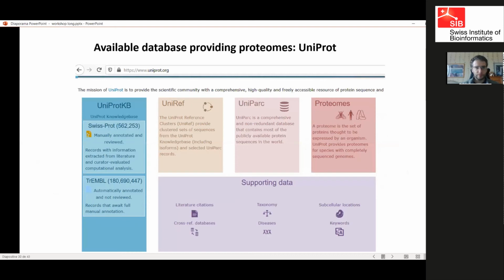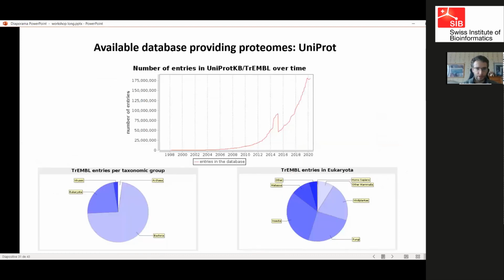So there's RefSeq, but there is also UniProt. The two of them work together and most of the proteins are shared, but there are still some differences. So I also use the protein database provided by UniProt, which covers both Swiss-Prot curated proteins and TrEMBL automatically annotated proteins. In UniProt, we have 175 million entries.